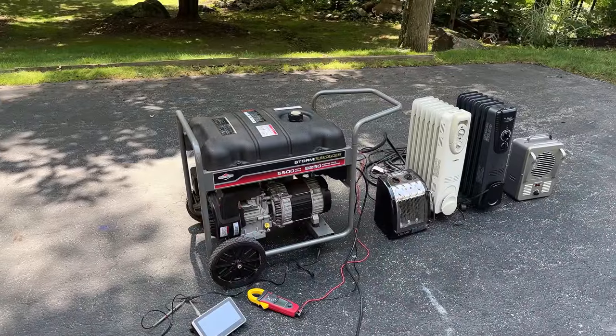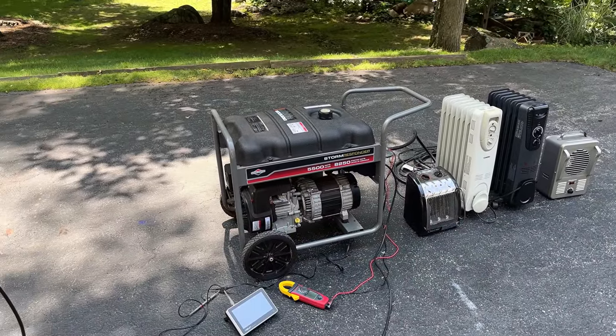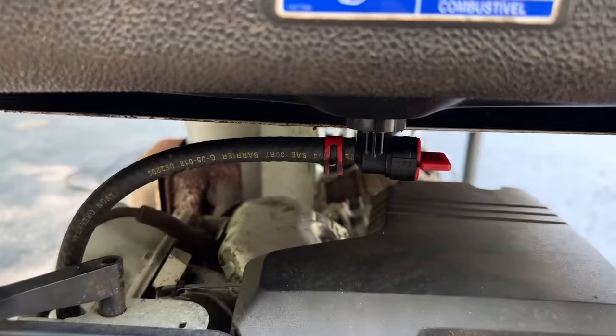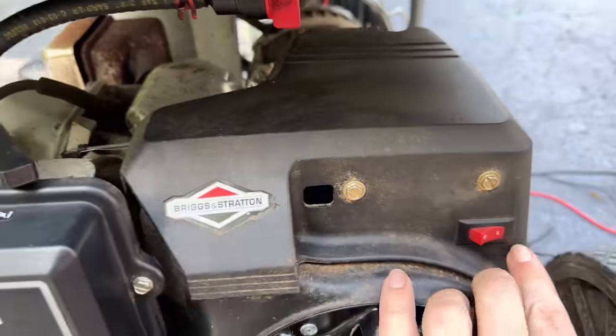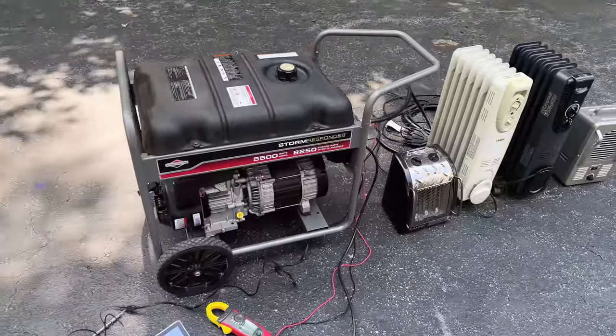It's the moment of truth, and I'm going to start by testing the storm responder generator. This one I did put fuel in the tank. Hopefully it's enough to test with. And it's actually been a few days, and things are nice and dry. So we'll just get the fuel valve turned on, the choke, the ignition. And the plan is really just to start it, like we always do.